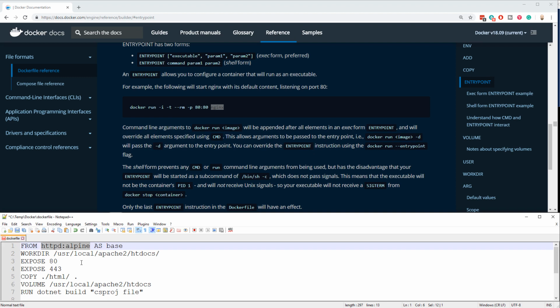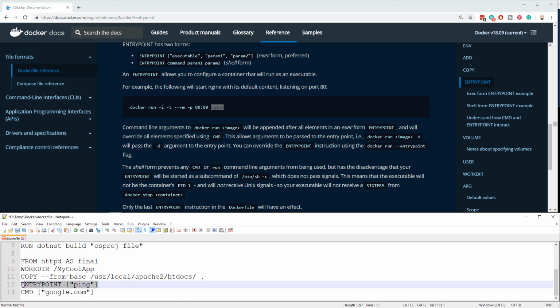So there's possibilities there besides just saying, hey, whatever's already running in the machine, that's what's going to be running. With our entry point, we can say, actually, we want to kick this off. Okay, and here's what we want to kick it off with. Now, this is a simple example of ping, but maybe there was something a little bit more full-featured you wanted to do, and that would be what we use the entry point for.